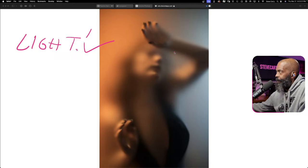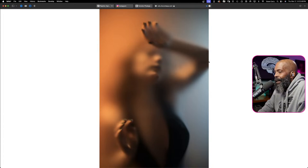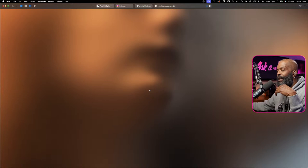Where I have a problem is the pose. The pose, these hands, this hand, and this expression here and the angle of her face are all very, very unbelievable. It's very fakey and posy, and her chin is touching. Because her chin is touching, it's giving a weird sharpness to her chin that looks odd. And this shadow specifically on her chin, it's hard, and it's not as soft. Have her chin not forward, and then it's all a little bit softer.